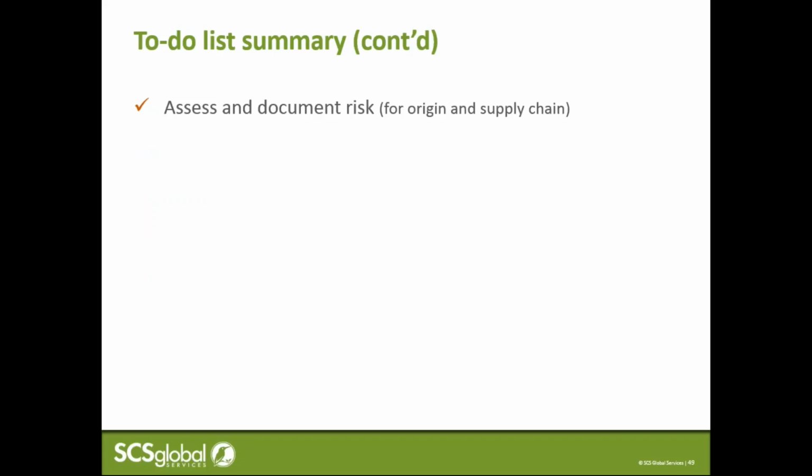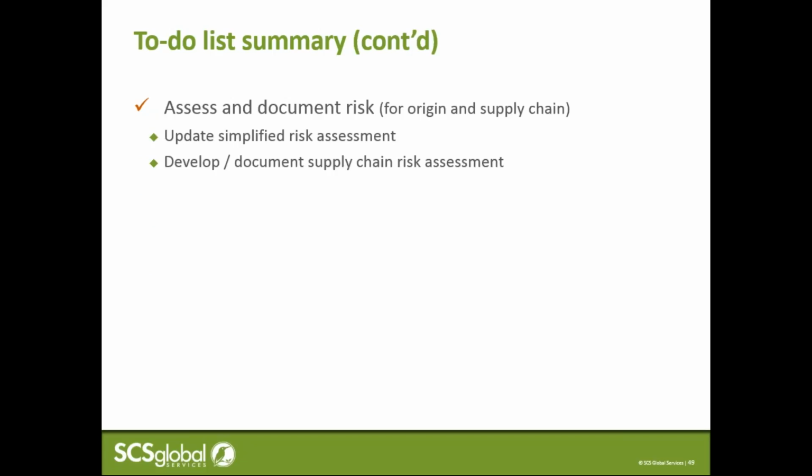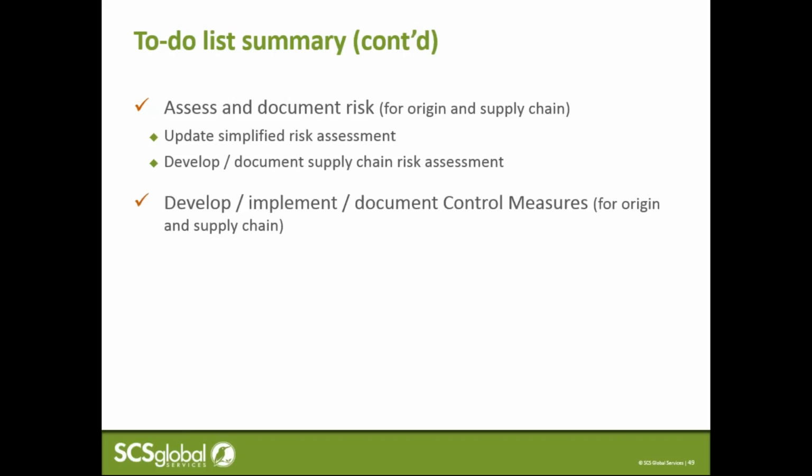Additionally, certificate holders will have to conduct and document risk assessments. This includes updating your simplified risk assessment and developing and documenting your supply chain risk assessment. Where necessary, you will also need to implement and document the corresponding control measures. Remember that this applies at both the origin and supply chain levels.